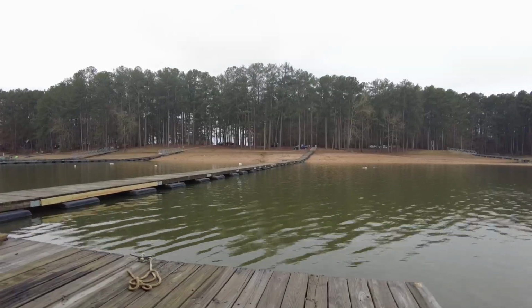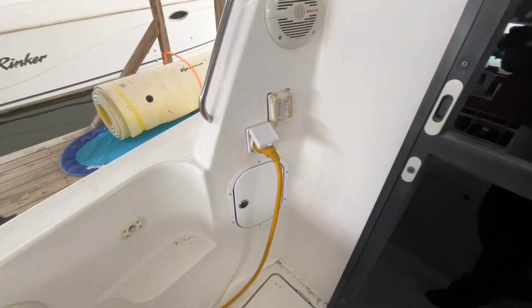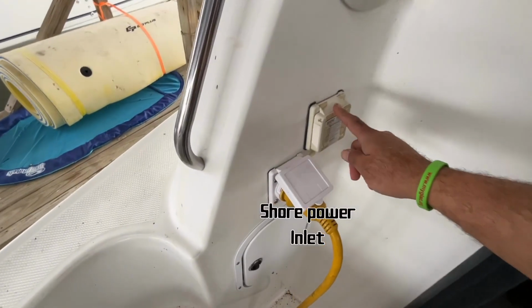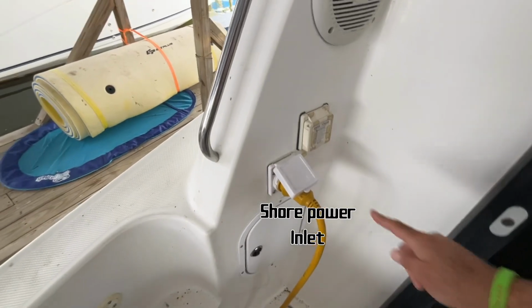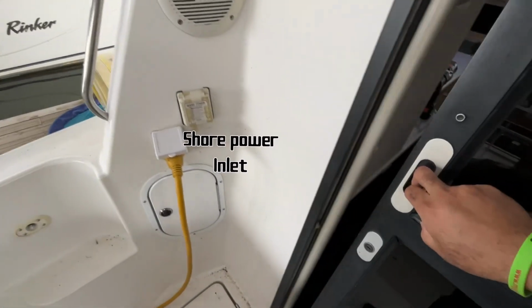It's getting a little chilly. I think I'll head back to the White Pearl and start working on that project. All right, so today we're gonna replace this one. The good news is I don't have to run the wire all the way back into the cabin here.